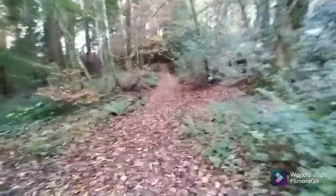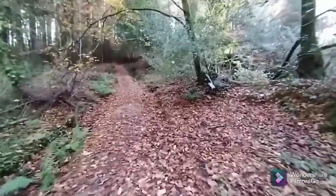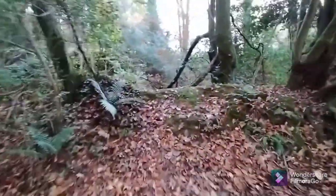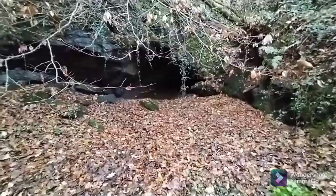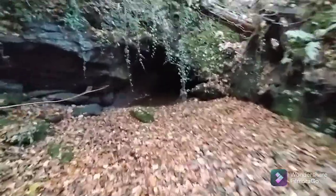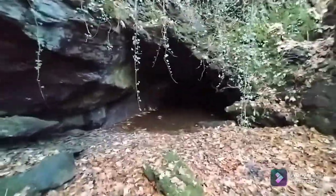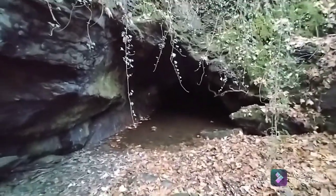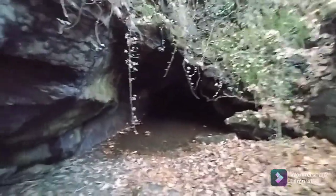Now, I'm just moving my way up through the woods, but I'm going to take you to a little curiosity here. So as you can see, I'm diverting off the path. Right, as you can see, I've just walked into this little clearing which has took me to what you could be mistaken to think is a cave. It is actually a mine shaft. I'm in Cornwall, and mine shafts are just a feature of the landscape here.